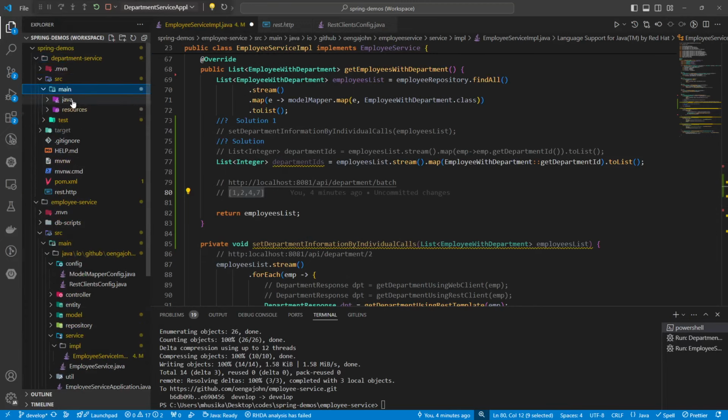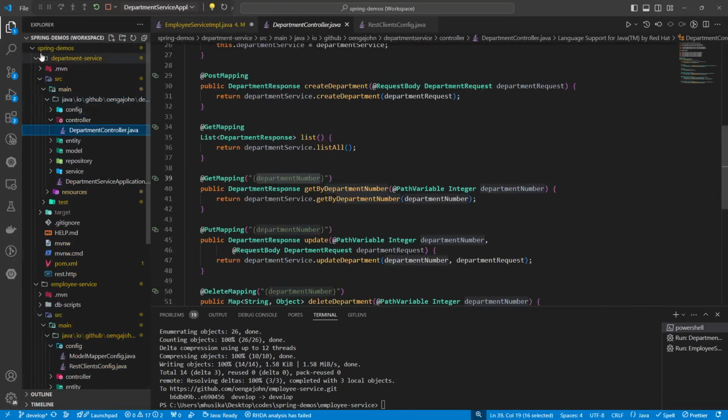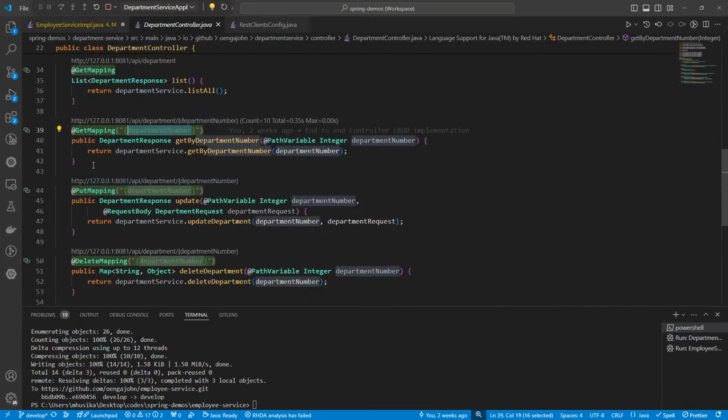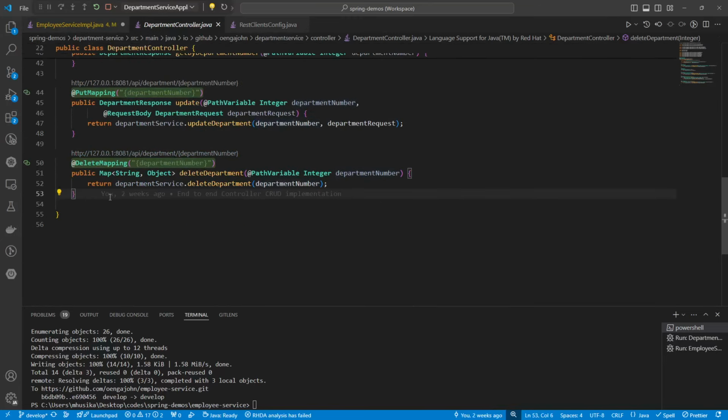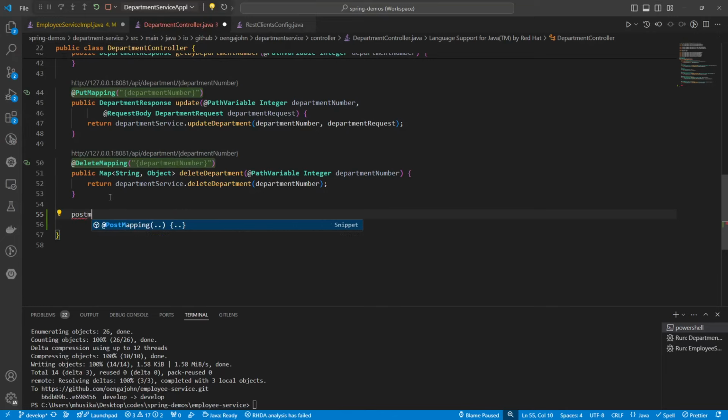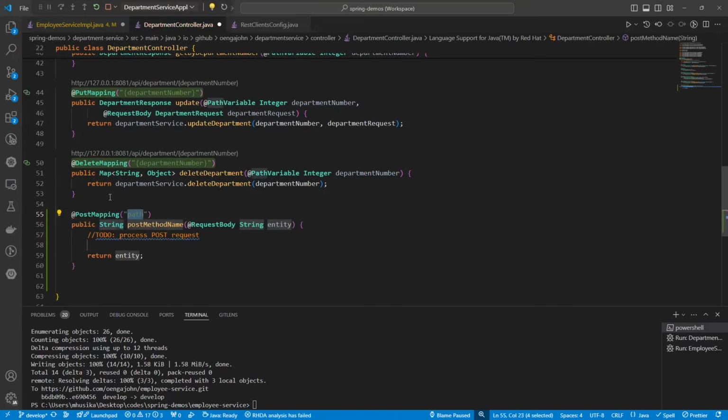All right. So I'm going to go to our controller here. We are going to introduce another post mapping. So I'm just going to have a simple post mapping here, which is this one, and it's going to be batch. So in this case, department/batch. Now we are going to expect back a list of department response.